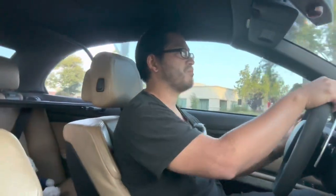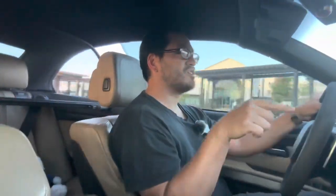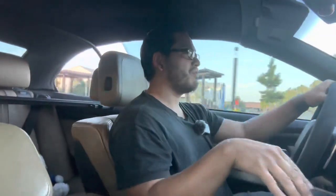It makes it feel like a different car almost in terms of response. I'm very impressed with this product by Wind Booster. I think you should get one for yourself no matter what car you have — it'll suit it well because you can control it however you want, whether you want to save gas or go pedal to the metal. It allows you to customize it to your liking. This is a little too sensitive — I'm going to bump it down about three notches — but yeah, this is impressive, I'm really impressed with how well it's handling itself.